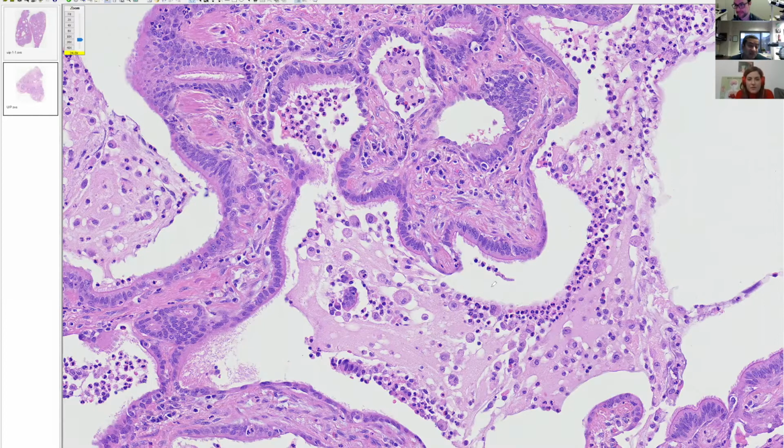I think that we've covered a lot of ground on the UIP stuff. It was a great discussion. Before we end, I just want to make one quick point that often comes up for junior trainees: in these areas of honeycomb, you often see all these neutrophils, and I often see some junior trainees saying, oh, there's a bronchopneumonia on top of the UIP. That's just from this obstruction. One of my mentors used to always call this the sluggish pipe, right? These airways aren't working well anymore, so you get this sluggish flow that accumulates, and you get all these neutrophils and foaming macrophages, and it's really of no significance.